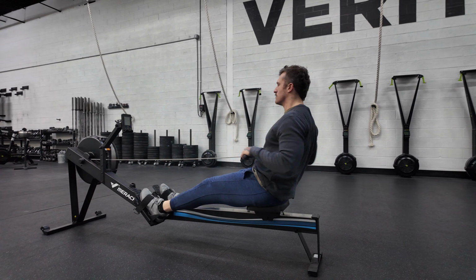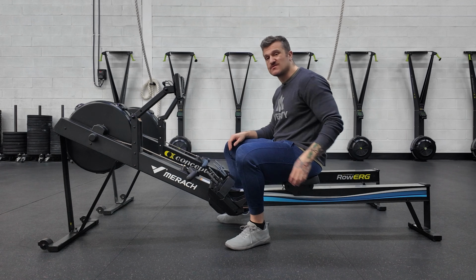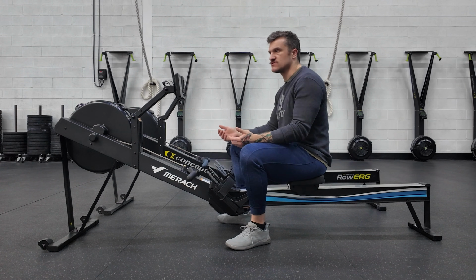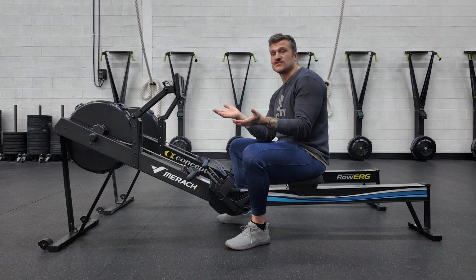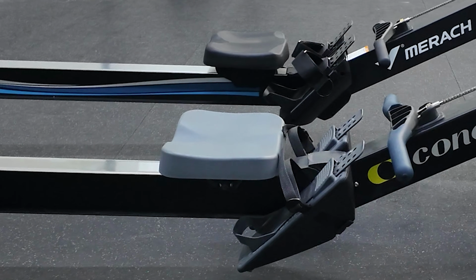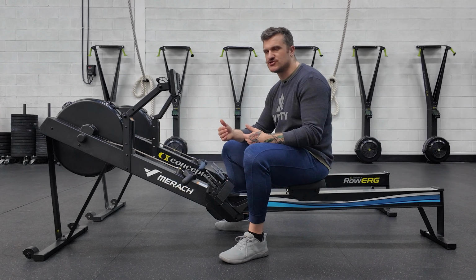This seat is 10 times more comfortable than the Concept2 seat. So this one is a little squishy, and it has a nice feel to it. It feels like a seat and not just like a piece of hard plastic that you're sitting on like the Concept2.